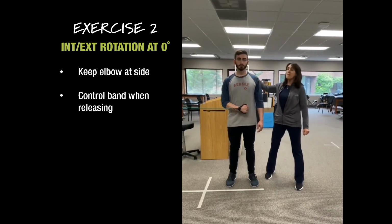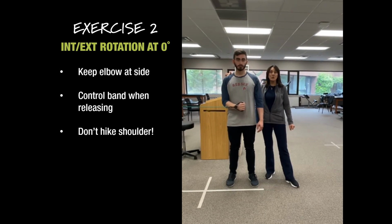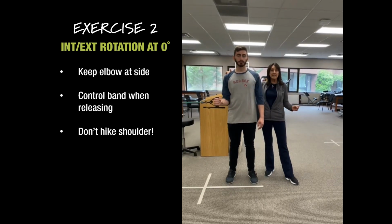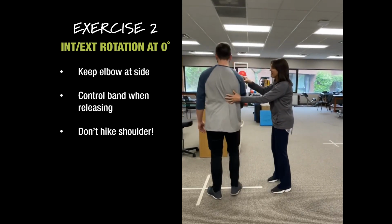A common compensation is hiking in the shoulder. We want to make sure they don't do that and the shoulder stays down as you pull in and as you release. You can just simply turn around for the second phase of the same exercise.